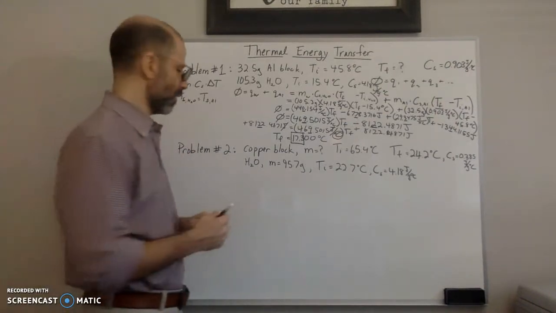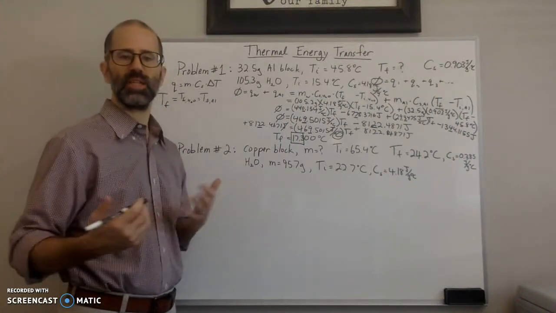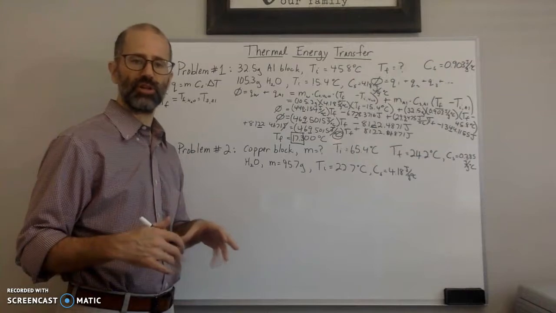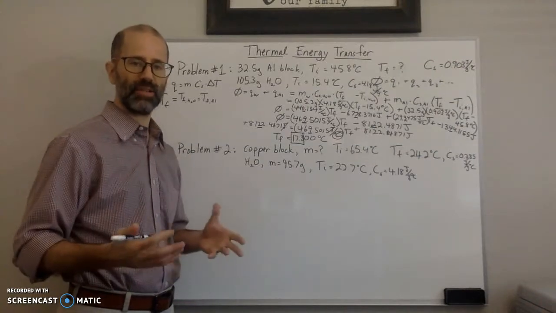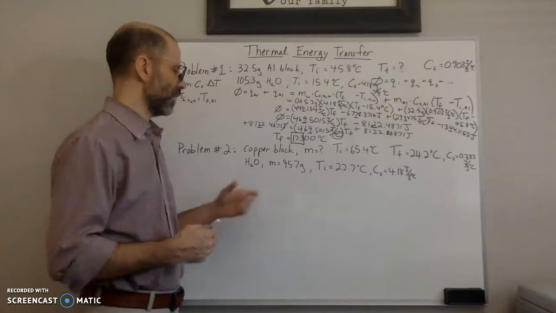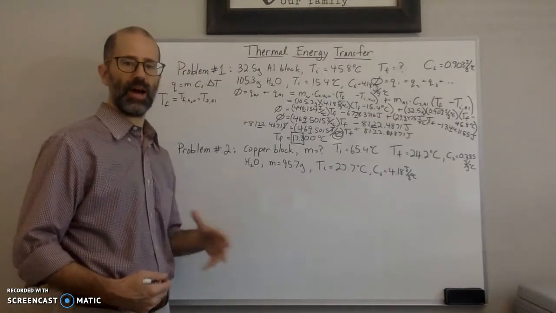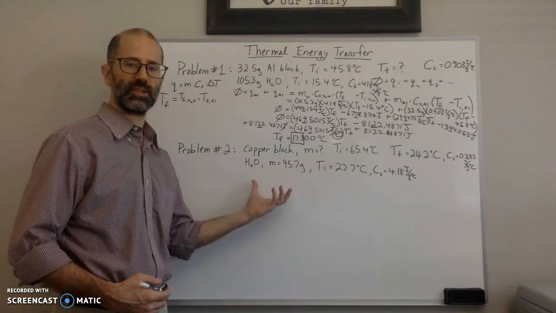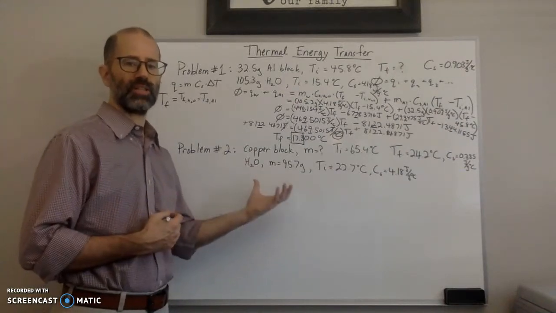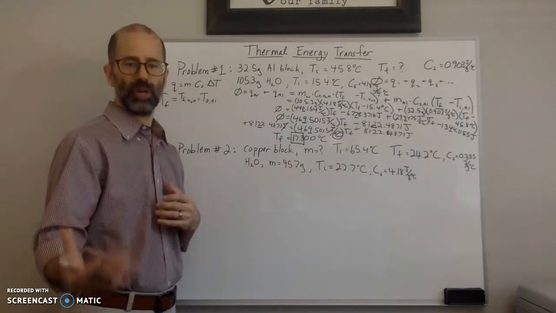So once again, the way we're going to set this up is, since this is a heat transfer problem, the heat lost by the system is going to be equal to the heat gained by the surroundings. So you just need to make sure that you got everything that's in the surroundings, everything that's in the system when you're doing that heat transfer. Again, this one is a simple problem where you've only got two things. You've got one thing, the block, which is your system, and you've got the water, which is your surroundings. So you're gonna transfer heat from one thing to another thing.